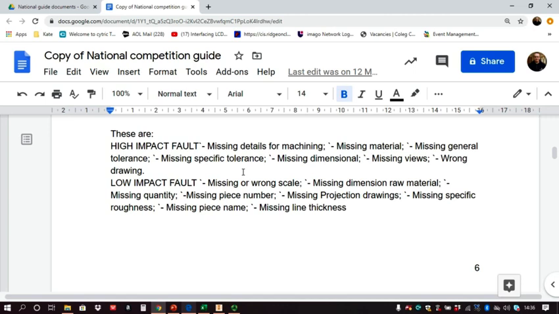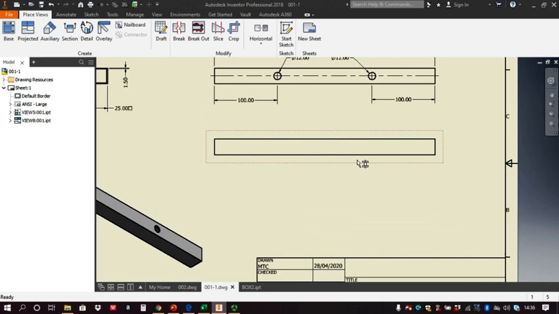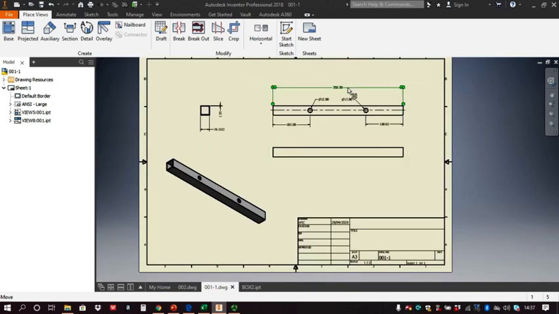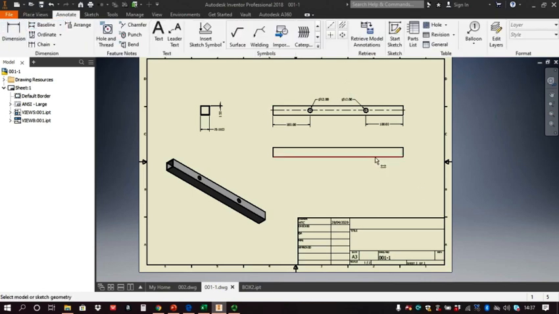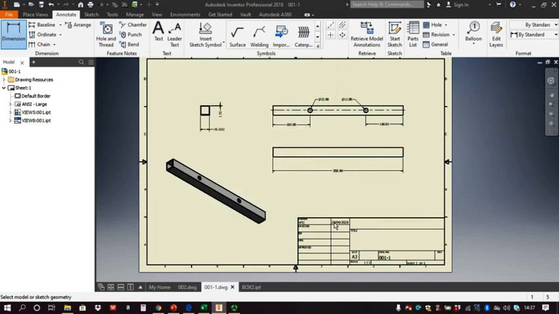So missing views. This is one that's always open to debate. Do you need 2 views? Do you need 3 views? Now, on this one, I've done 3. It's arguable that this one does nothing, and it really doesn't. And if I take that dimension away from there, and put the dimension down here, then we could argue that actually, oh yes, it does do something now, it gives us that dimension. But does it really? Does it matter? Okay, so on something like this, you would only absolutely need 2 views, and you'd be quite happy with that. But putting in a third will never ever cost you marks, because it can't be said as missing.